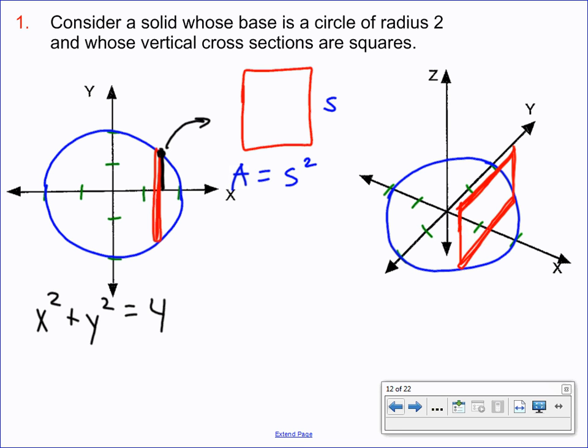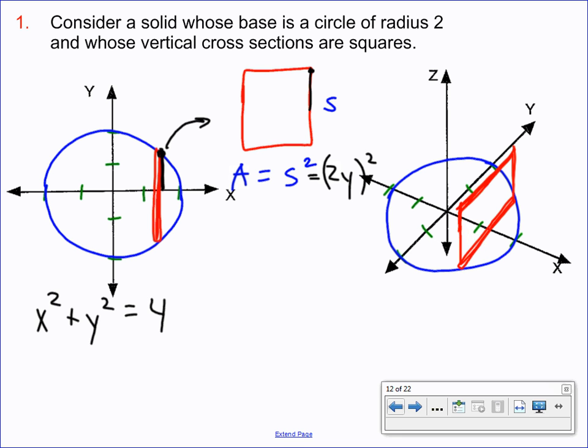It'll be given by y equals the square root of 4 minus x squared. However, this is only this portion of the base. Right? It's not only half of one side in that square. And so, if I wanted the entire base, I would need 2y. Then the area of that square would be given by twice that y coordinate, once for above and once for below, squared, which would give me the area of that cross section.